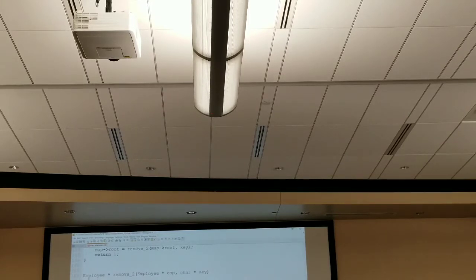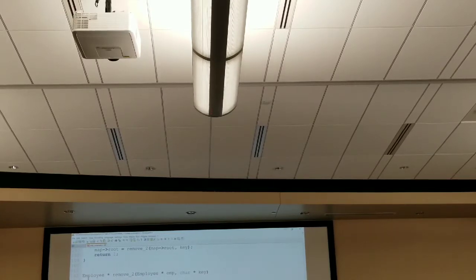Okay, so what if left doesn't exist? So I'm about to reference null because I'm assuming that employee exists, right? So employee has just been freed, that's not allowed. So we're not allowed to dereference left, or dereference employee, sorry. What I have to dereference instead is, I can't dereference this at all. But what I did do was I stored it before doing all the shenanigans. So what I can do is, instead of doing this, I can just return the retname.